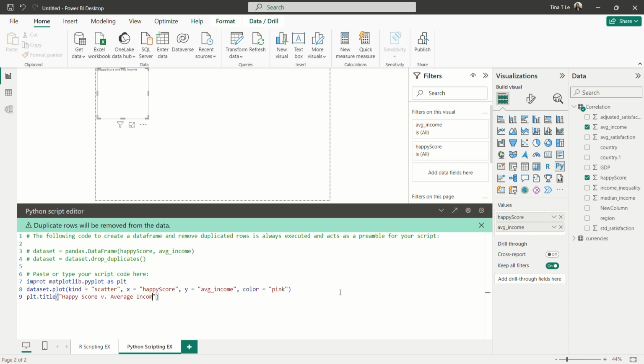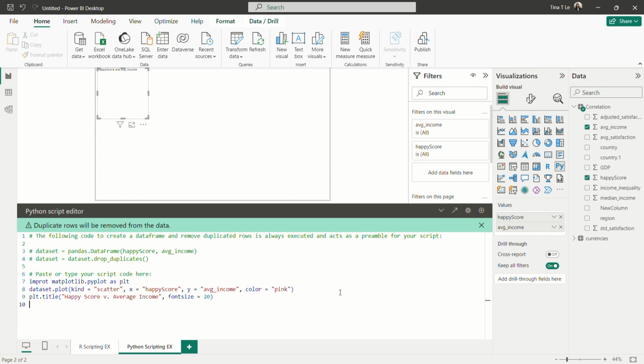Yeah, average income, comma, and then our font size is going to be 20. And then lastly, make sure you have a line plt.show and then parentheses. Otherwise, you won't be able to see the visualization. So we're going to hit the play button right here.